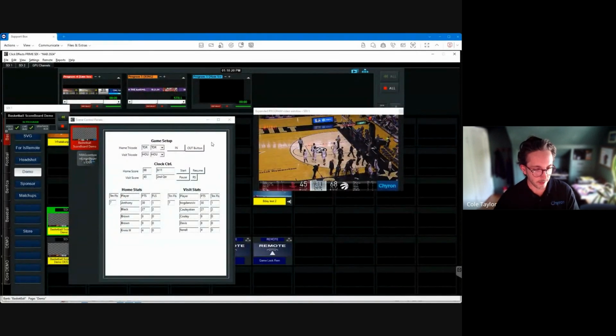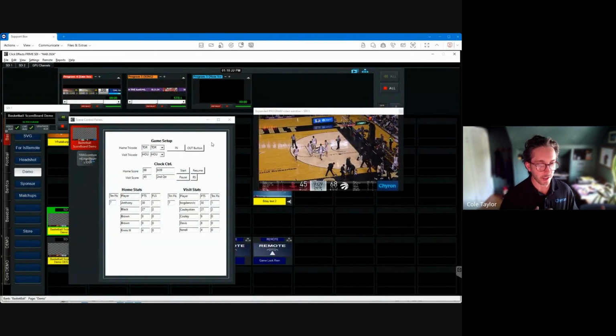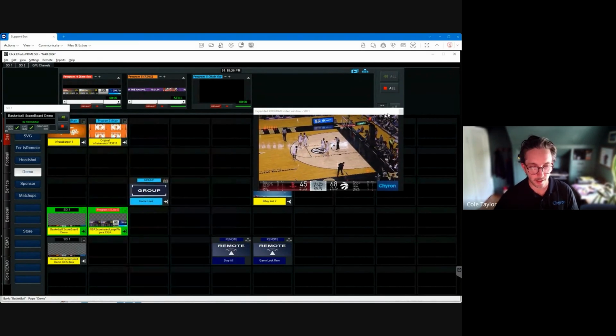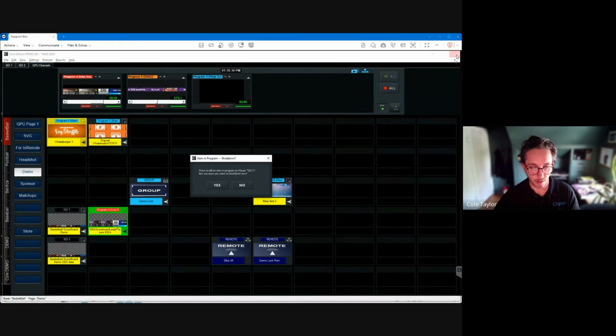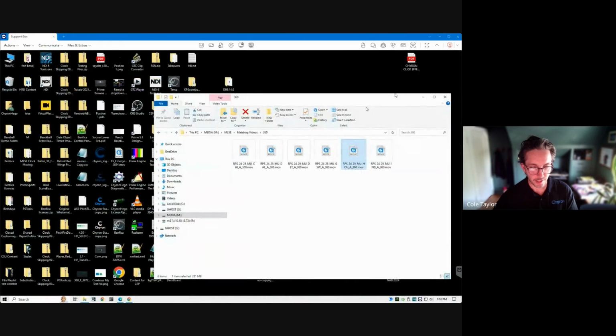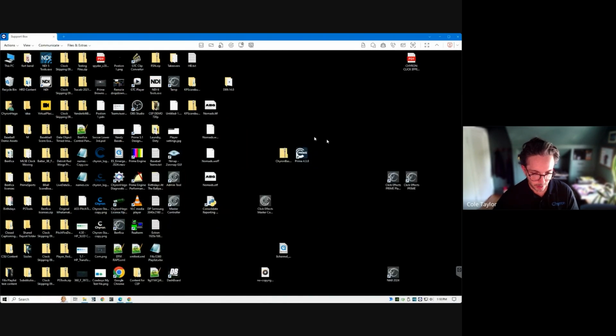So let's start talking about how we can use this to our benefit. And I'll jump into Prime now. So I'm going to close out of ClickEffects, and we'll go into our more advanced editor of Prime. Let me close out of this guy here. And like I mentioned yesterday, excuse this messy desktop, but we're opening up Prime.